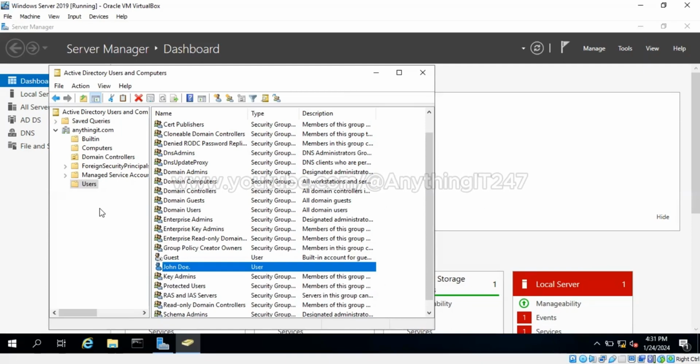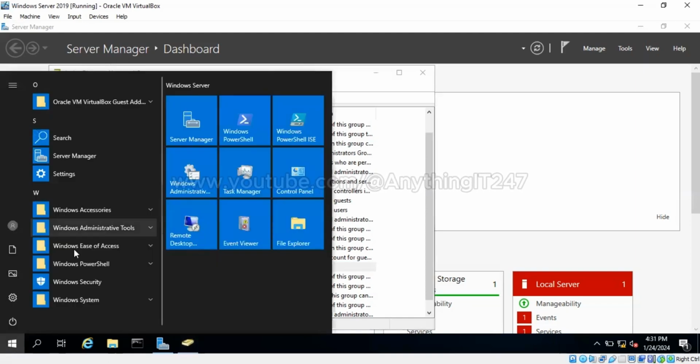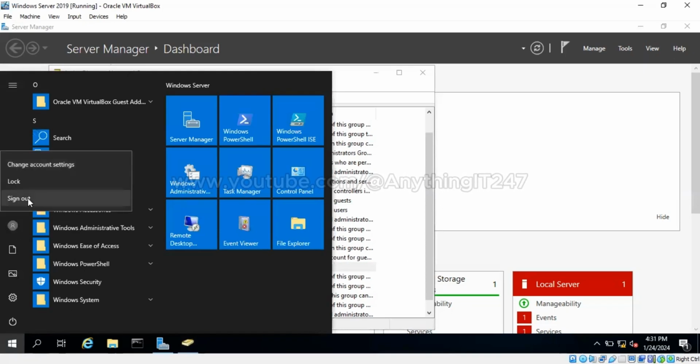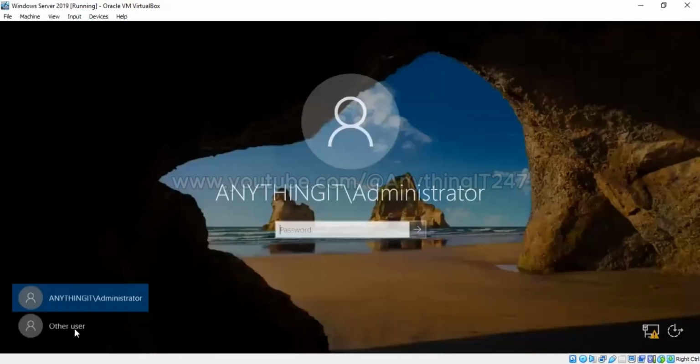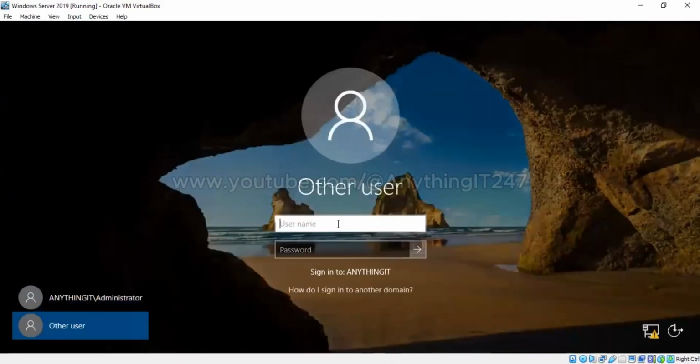There's a video tutorial on that. You can just install that in your VirtualBox and then go in there and log in. So while we are waiting for the system to come up, let's first log in with this user and change the password before we go the other way. I want to log in with another user, and remember, the guy's name is John Doe.